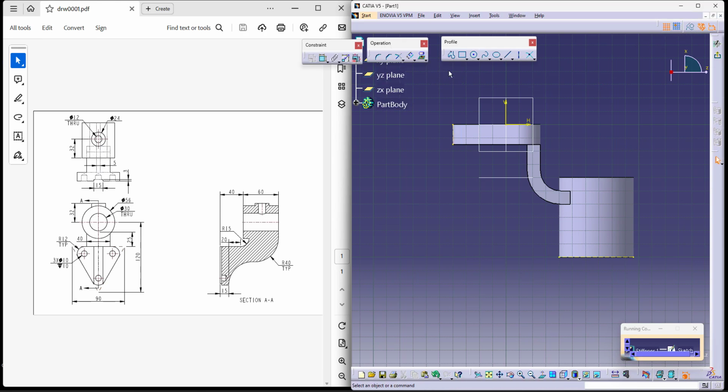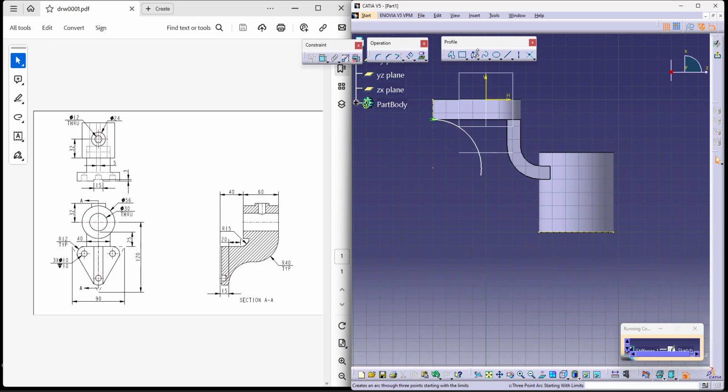Now there are a combination of arcs actually. Since it's typically given, I'd like to take it that way, this way, and then try to maintain tangency with the base. Similarly, I have another arc which is going from here, coinciding over here and maintaining tangency as well. It's maintaining tangency here and here too.